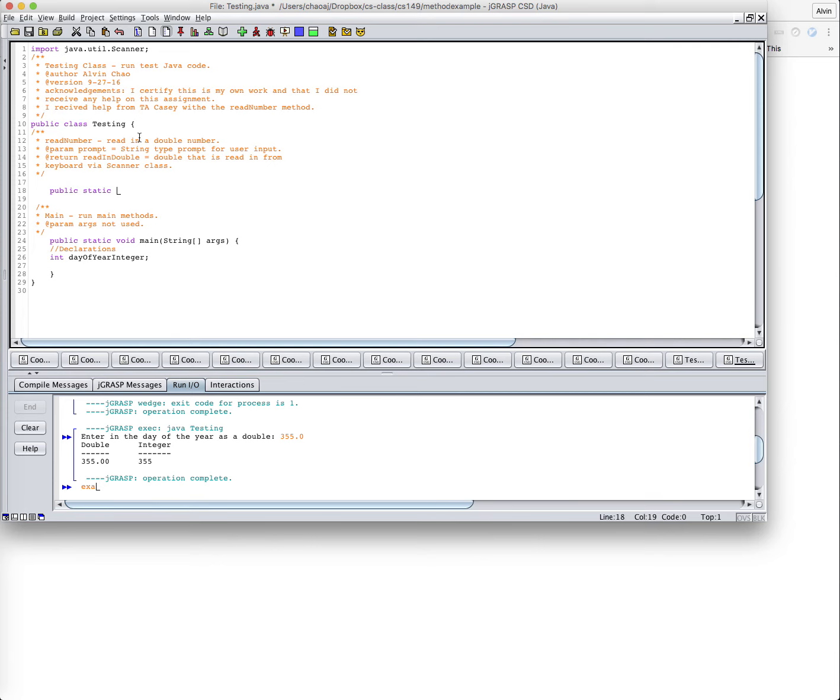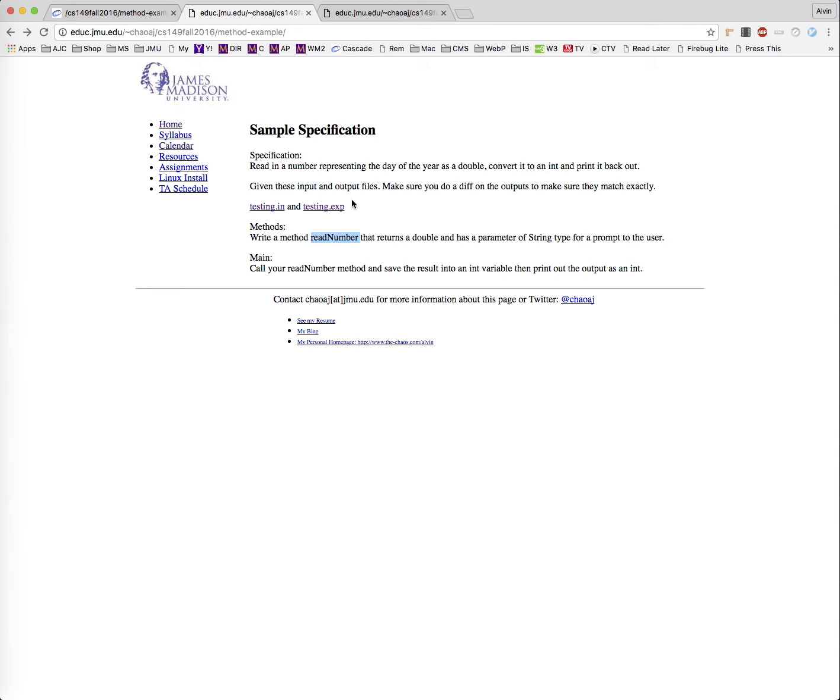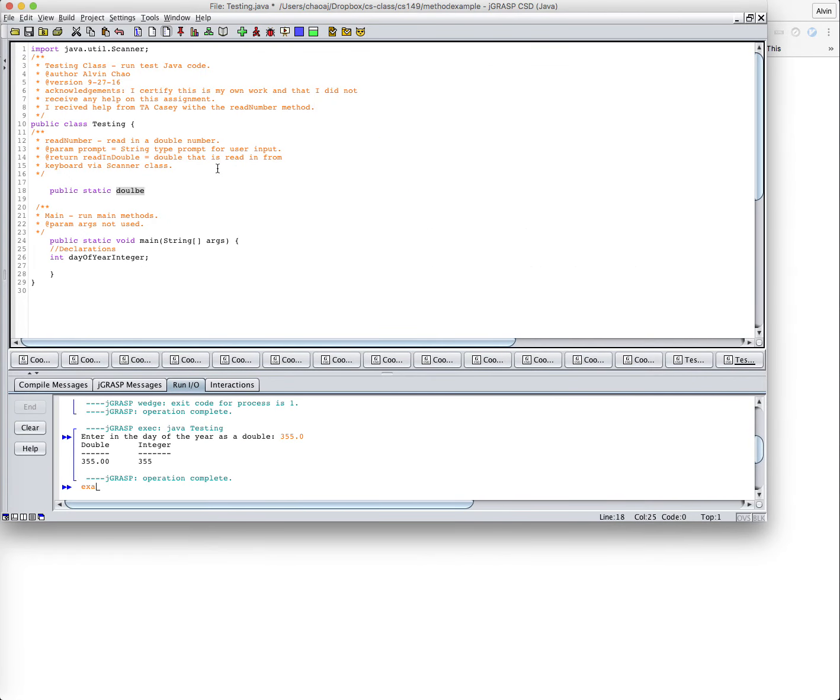We'll go into that scoping and static piece later in the semester. We want to return a double, so we're going to return that as a double. It's called readNumber, and it's going to have a string prompt.